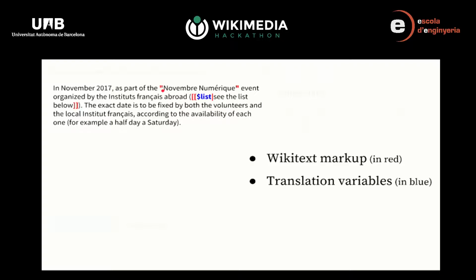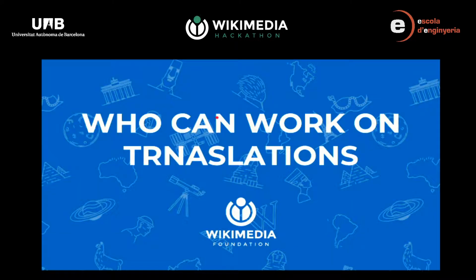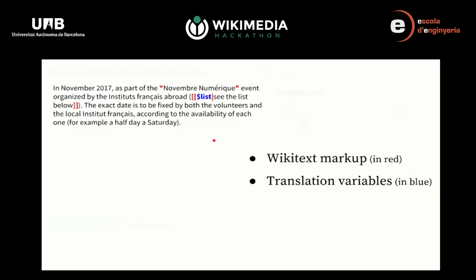For people who are used to working on the wikis, wikitext is not a blocker. If you are not used to it, that's not that complicated to use, especially in translation when people pay attention to it while creating pages. So in our case, we have here a sentence in italic, and here we have a link with a translation variable. We will go back to it after in a more practical way. We'll explore that later.